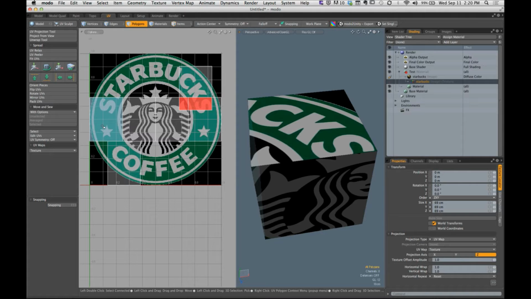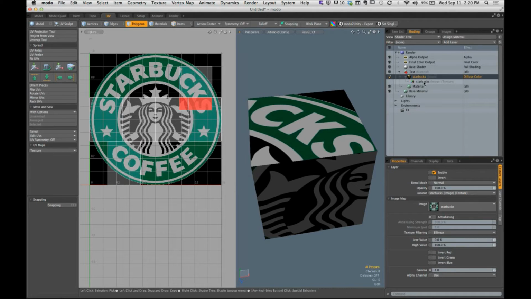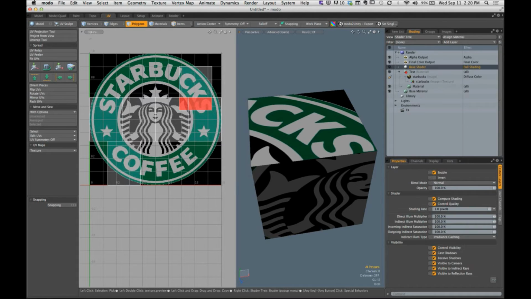If you look closely in your shader tree, you can see that here's my material group, here's my image, and I just happen to have the texture locator for that image selected in my shader tree. If you don't have your image selected, okay, so if I select like the base shader, for example, it's going to make a liar out of me. It should have automatically deselected and it turned that off. So let me see what's going on here.